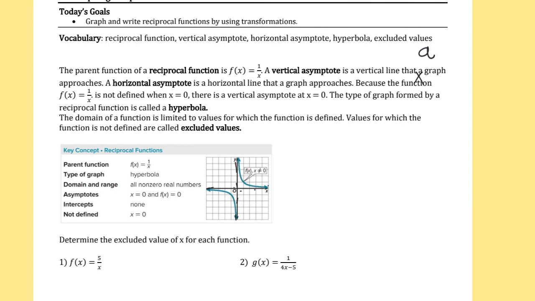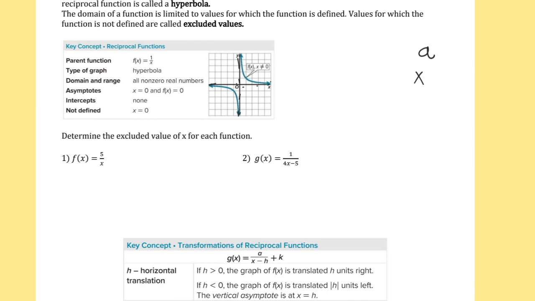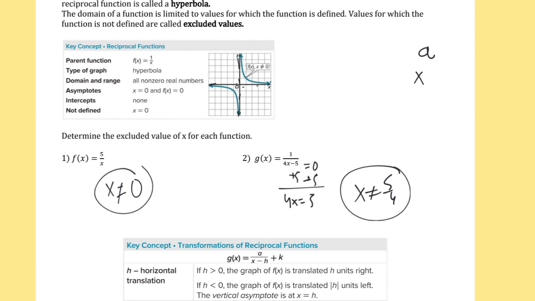it's called the hyperbola, and the excluded values are the values that if you plug them in for x, it makes it undefined. And so we're asking first, what are the excluded values? In this first one, x should not be 0. On the second one, we want the values for x that make the denominator 0. So we can set the denominator equal to 0 and solve it. So if you plus 5 to both sides, and then divide by 4, so x should not equal 5/4. Okay, so those would be examples of excluded values. It's where there's going to be an asymptote, a vertical asymptote, because you can't plug in those values for x.